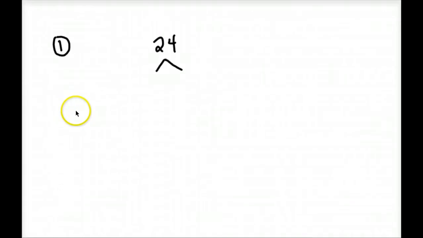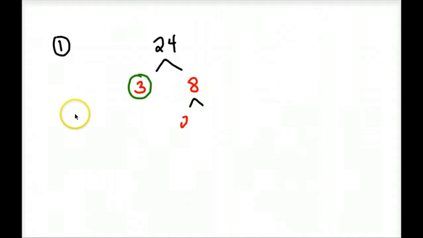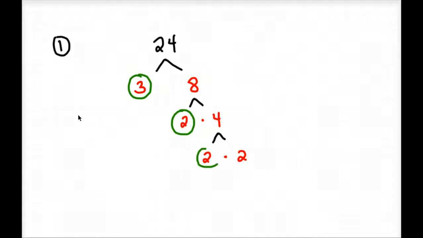Using our factor tree, we see that two factors of 24 are 3 times 8. We could circle 3 because 3 is prime. Looking at 8, 8 can still be factored into two factors, 2 times 4. Again, ask yourself, is 2 prime? If it is, circle it. Is 4 prime? If not, break it down. 4 can also be broken down into two factors of 2 times 2, where both 2 and 2 are also prime again. We have now factored this completely.